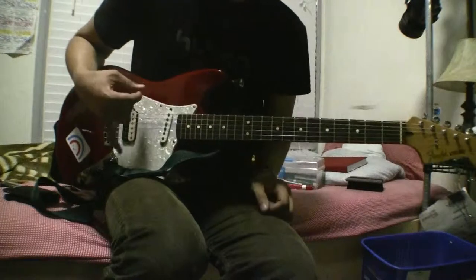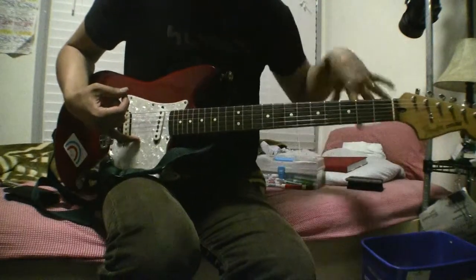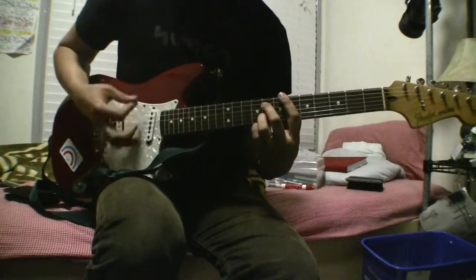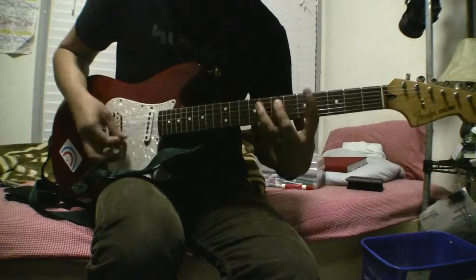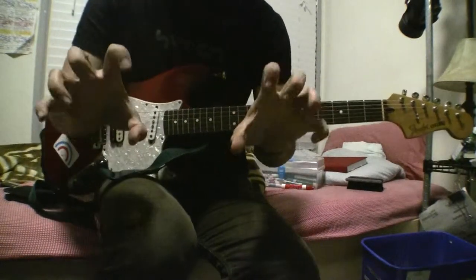What I do here is I leave my pinky on the E string so I don't play that so much. It's a killer on the wrist because you really gotta do it real tight. After this you will have like killer grip and you can play Mercy with anyone.